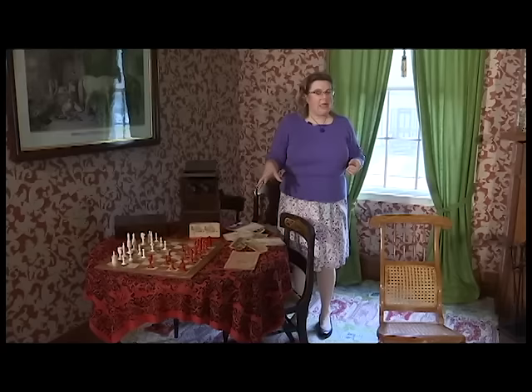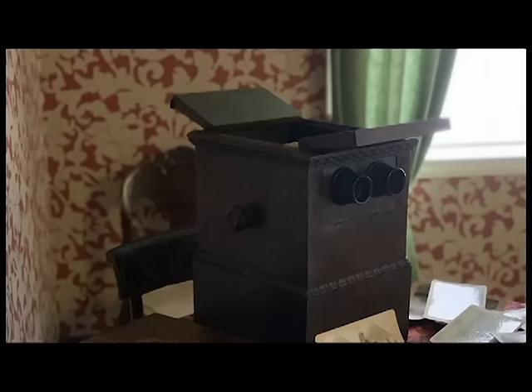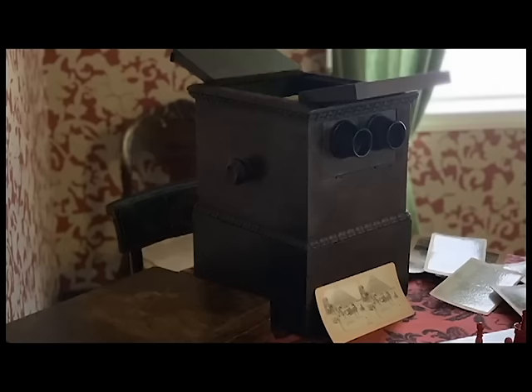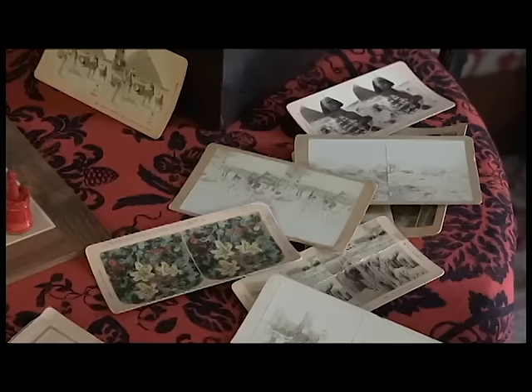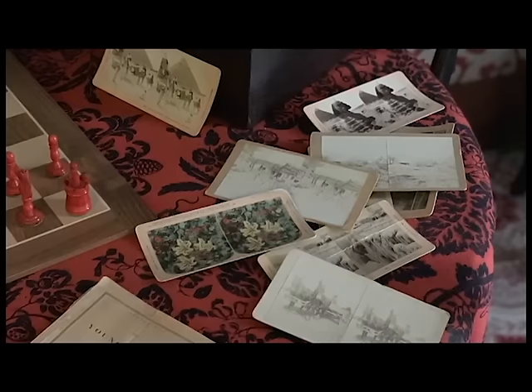Besides Mr. Lincoln on the floor, the boys could have been wrestling with their dad or playing with the dogs or cats. They could have been looking in this stereoscope, which did belong to the Lincolns. It was a pretty nice toy, costing approximately $20 at the time — for a family making an average of $500 a year, it would have been out of their reach, but Mr. Lincoln was basically the corporate lawyer for the Illinois Central Railroad by this time. You put the card in, look through the eye holes, and it creates a vaguely three-dimensional effect.